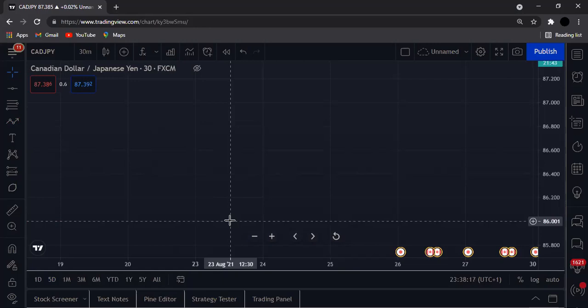So this is where the term confluence comes in, where you look at the market structure. You don't just go in because of a single confirmation. You must have a series of confirmations, at least three, before placing a trade, whether a buy or a sell, whether you're using market structure, an indicator, or whatever.